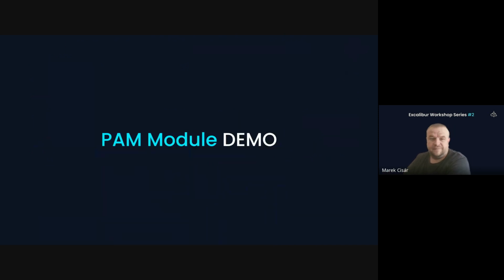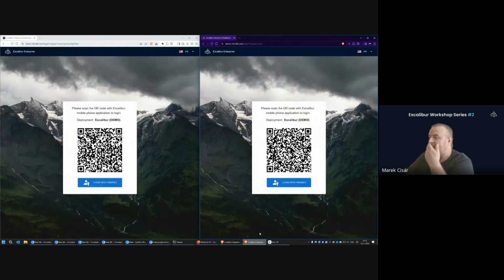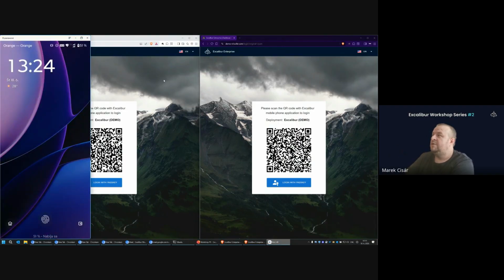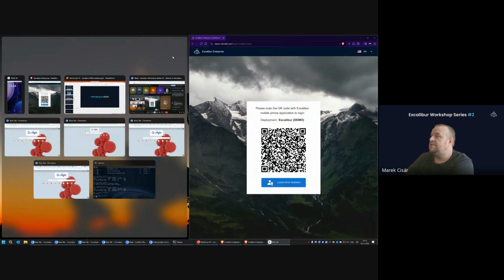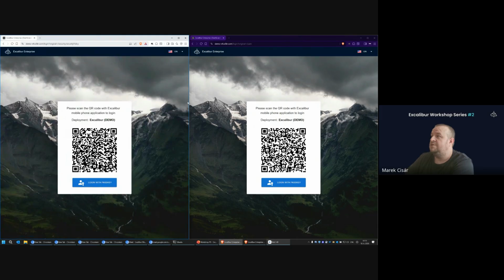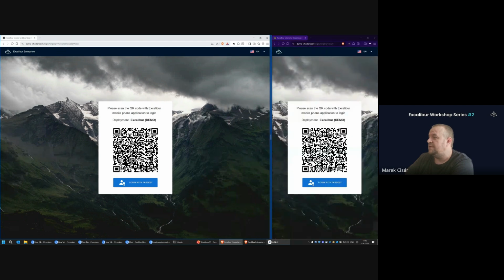Okay, the PAM module demo is in front of us, so give me a few seconds. I will open all necessary, and no, this was not the correct way how to do that. I need to go this, then this, like such. Yeah, I need to move this on the side.